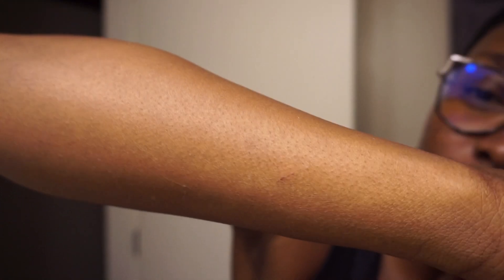You can definitely see the hair is gone. I missed some spots, but that's okay. For the most part you guys can see — mainly the top part — she is smooth. There are no cuts, there are no nicks. I do see a couple spots where it missed, and I think it's more because you just go up and down, up and down. When I go down I don't necessarily go in a straight line, so I feel like I was missing some stuff that way. I'm kind of used to going in a pattern. Aside from that, it felt like a normal razor — it's just that sensation that you're going back and forth with something you normally just go one direction.